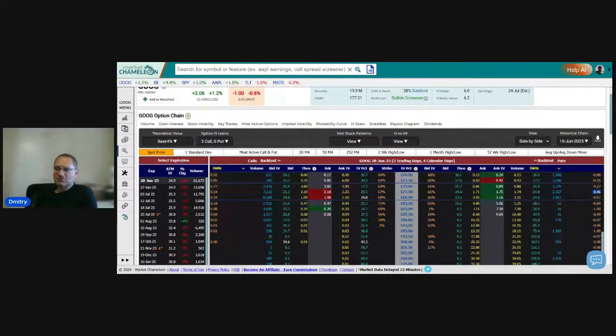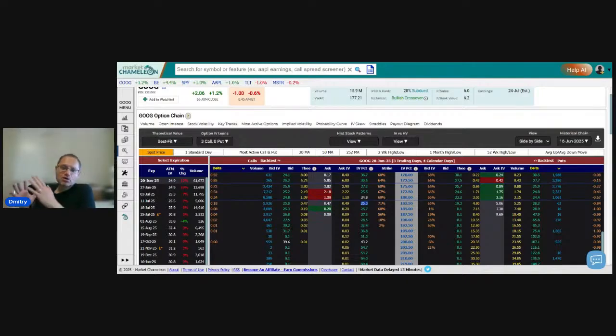And why would I want to mitigate my directional risk? Well, as an options trader, I may not be looking at an option from the perspective of direction. Maybe I don't have any directional bias, so I have no way of really calculating a directional edge. I think it could go either way, but the option on a relative basis may look cheap to me based on its implied volatility, right? So if the implied volatility looks cheap or expensive, if it looks cheap, I may want to buy it.